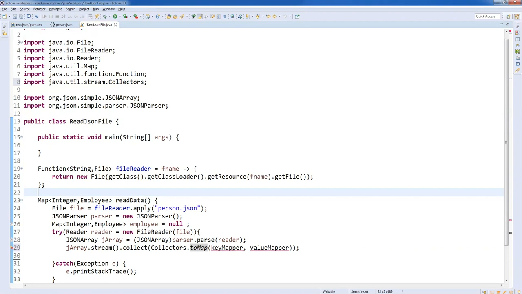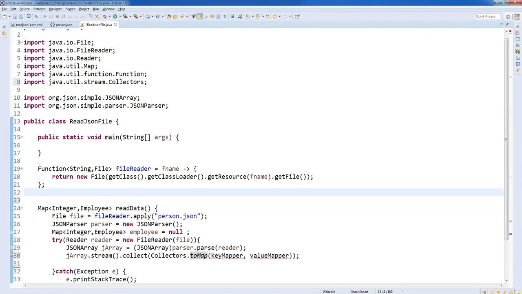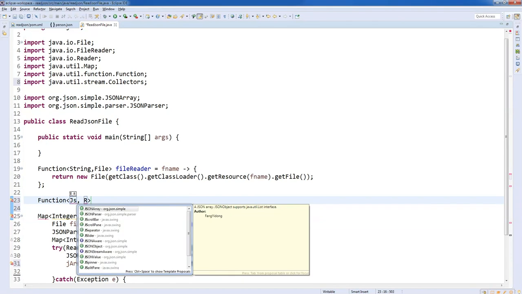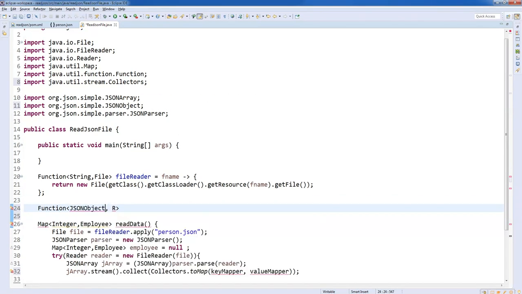So let me create another function which will return the ID, right? Let's create a function. Now it's going to accept a JSON object as an input, and the outcome is going to be an integer.